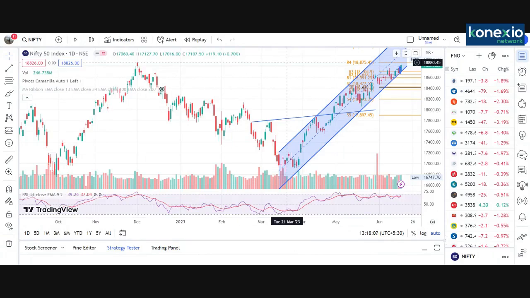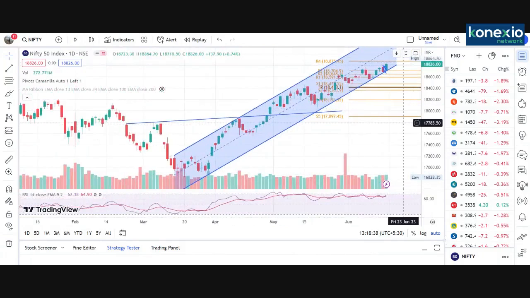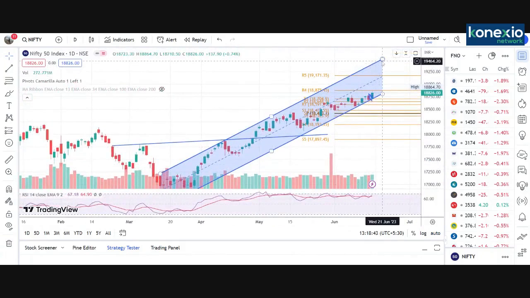So just a simple, logical technical analysis: add 2,000 points to the breakout level. The breakout level is 18,888. Just add 2,000 points, which comes to almost the 20,800 mark. I'm not saying that 20,800 will come in the next 6 to 8 months. Maybe it will take 2 years or 2.5 years, maybe 18 to 24 months. But most precisely, this could be the target for the long term. Now, if we see this particular rising channel, the rising channel pattern is almost coming around 19,500.